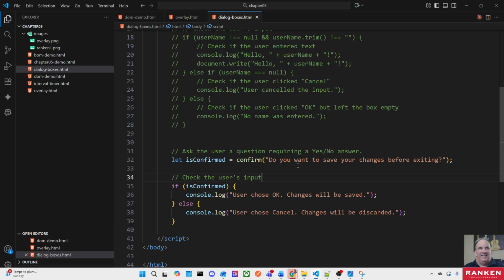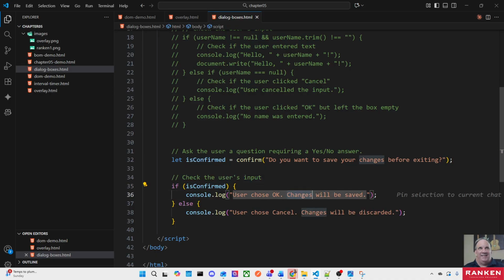So here is a confirm message. A lot of times you use a confirm message where you're doing some functionality on a screen, maybe with a list of tables where you're entering data and want to delete a row. A confirm message is good for, in this case, do you want to save your changes? You may be doing something on a page and then decide to leave, and it says, hey, are you sure you don't want to save your changes? Another good reason, like I said, is for deleting. Confirm is going to return either a true or false.